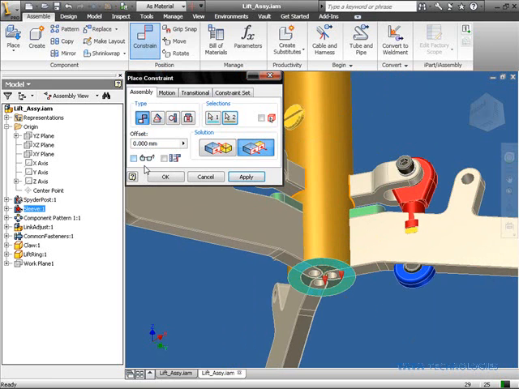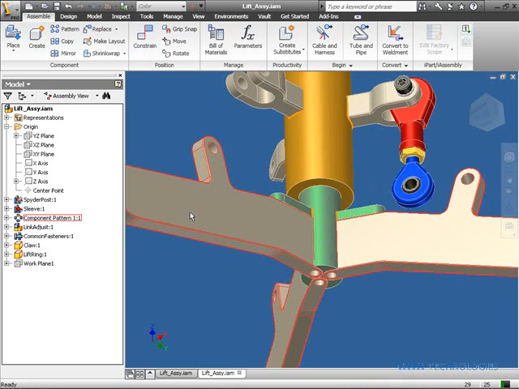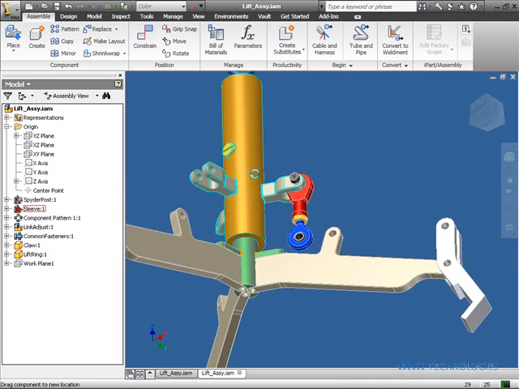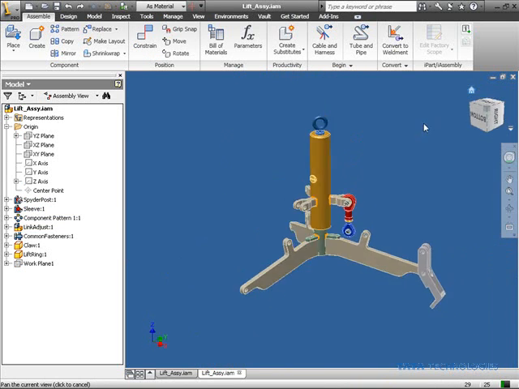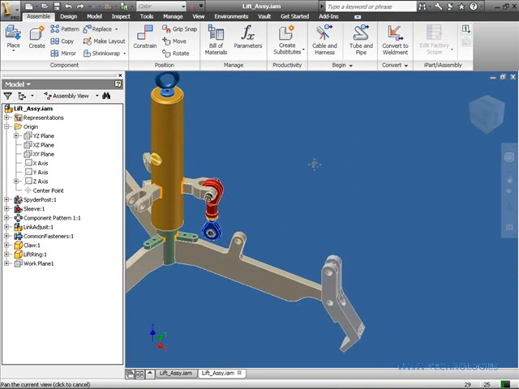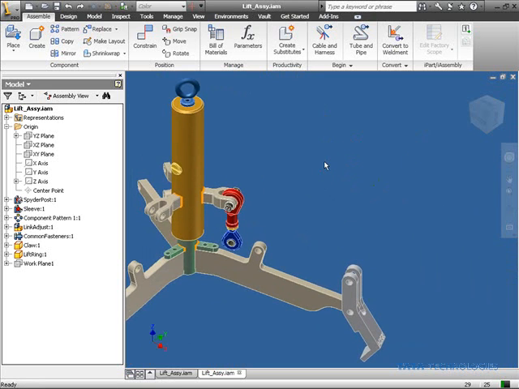And now you can see this is fully constrained, and it's going to be locked in at 57 millimeters from my face here to the bottom of the assembly. Let's switch back to our home view. Next I need to add another component, and I'm going to add our pivot component and place it roughly right here.